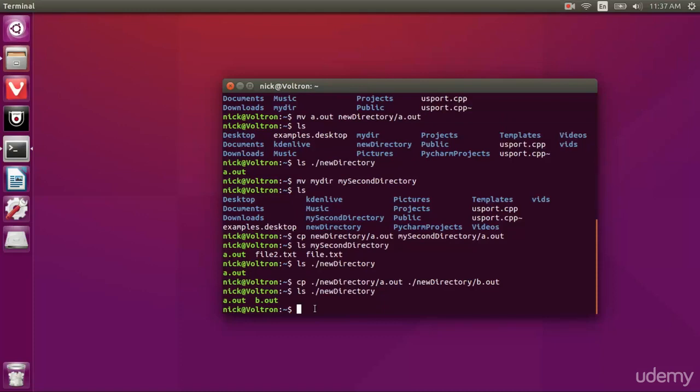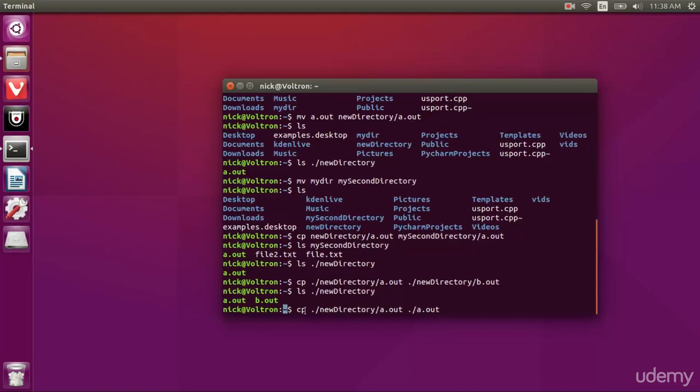Well, cool. Now we've got three copies of the exact same file. And I'm going to move it back to my home directory, and then we're going to remove some things. So let's copy from new directory a.out back into current directory a.out, and the current directory, as we can see here, is our home directory.